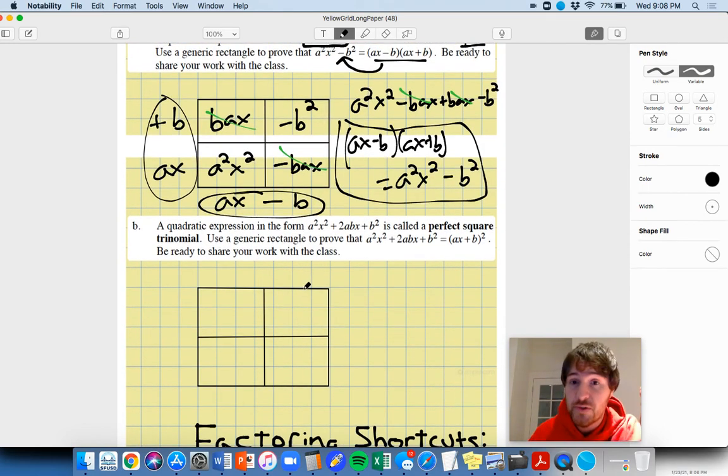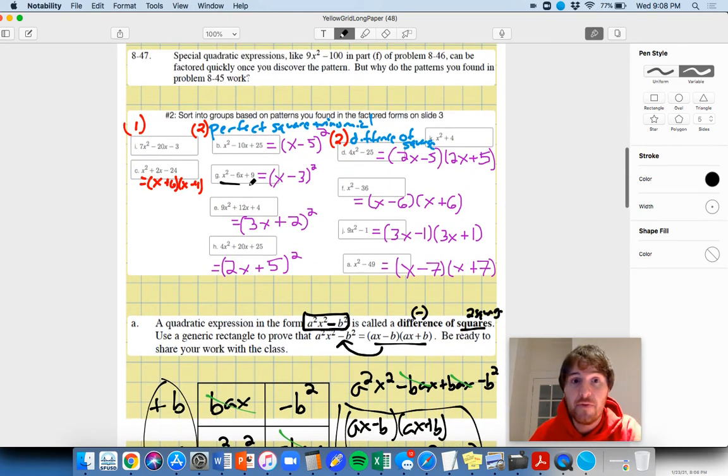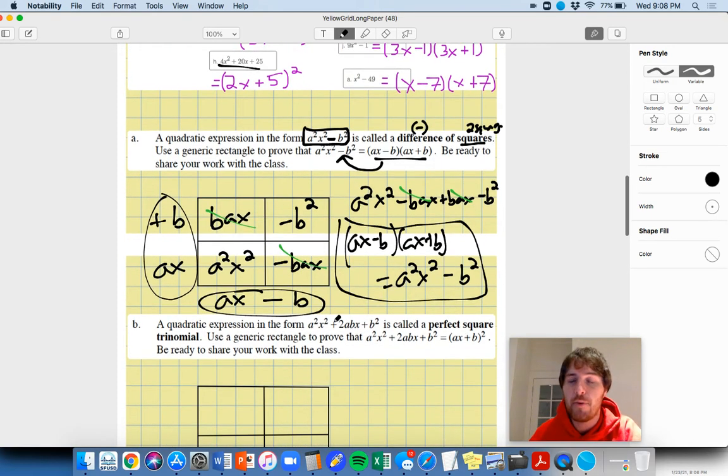We're going to talk about perfect square trinomials because this is another thing that works here. This particular format right here is something called a perfect square trinomial. So let's maybe take a look at it in a second and maybe compare to what we have up here for some of our perfect squares. Okay, this is saying here a perfect square trinomial.